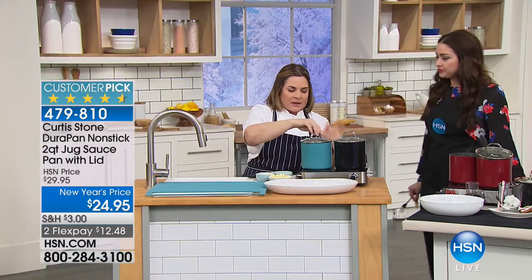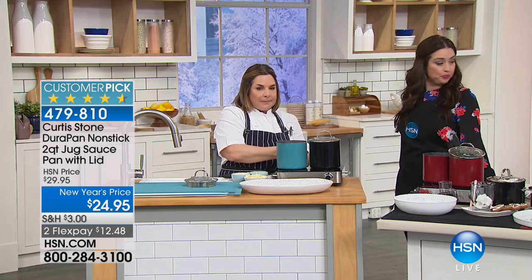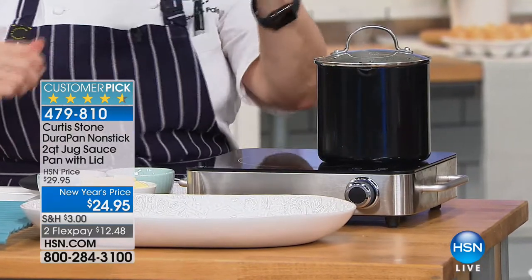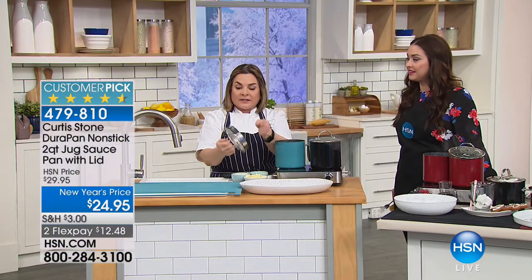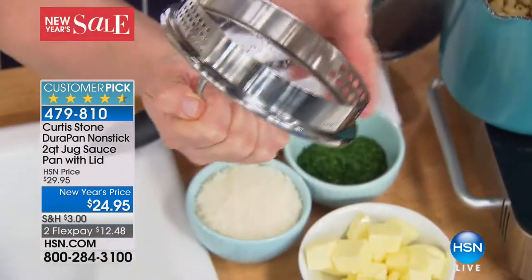So first of all, the size. It's a beautiful compact size. You can see, I put two right on the burner. It's got a spout for pouring. It's got a nice sturdy stainless steel handle right there. It's got a lid with two vents. It's a strainer lid, so it's got one for fine and one for large straining.